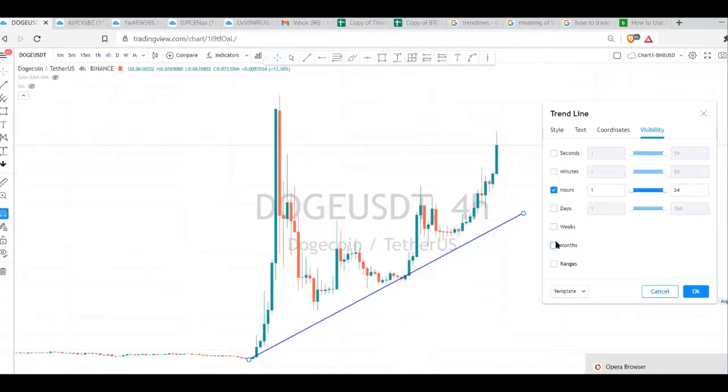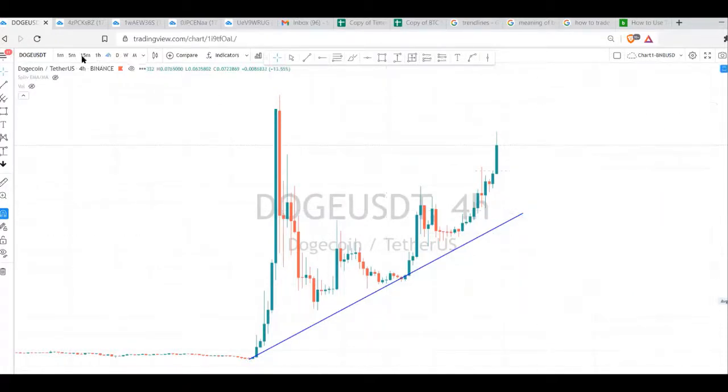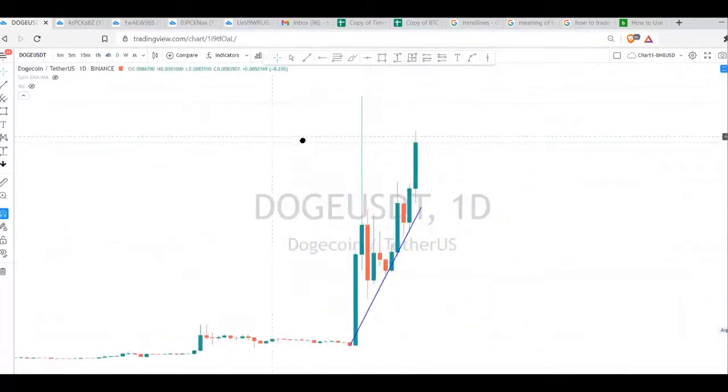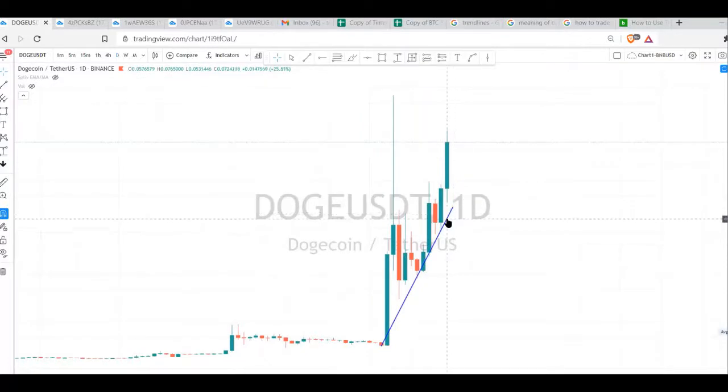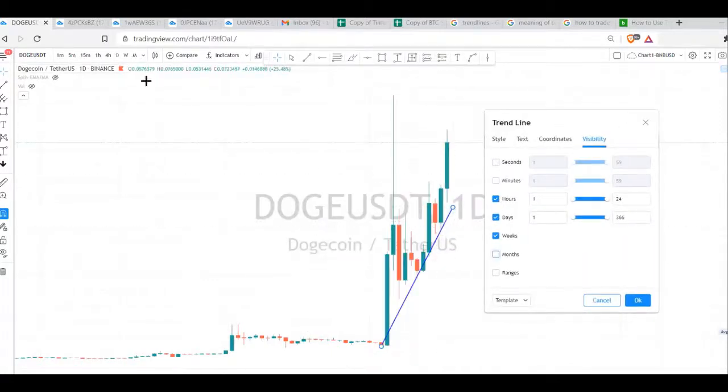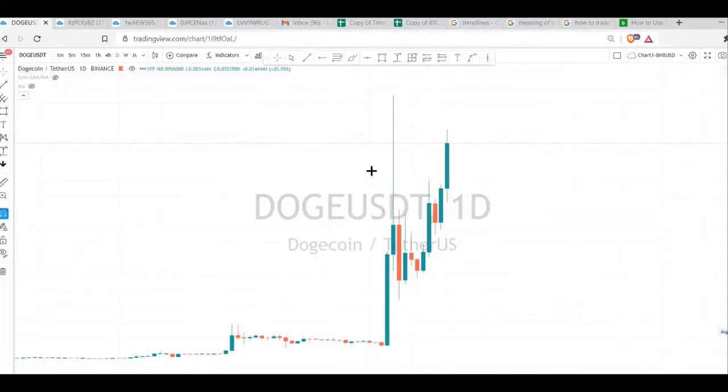It keeps the chart from being too cluttered, because if you put a trend line on hourly, daily, monthly and weekly, it will be too clustered, especially when you are doing a lot of analysis. So sometimes the line you draw on a daily chart, you don't want it to appear on a weekly chart. So you just click on it, come to visibility, and untick. Okay, I drew this one on a monthly time frame. I don't want it to show on a weekly time frame, so I'll just unclick it on weekly. If I unclick it on daily, it will disappear. You see, that's disappeared.